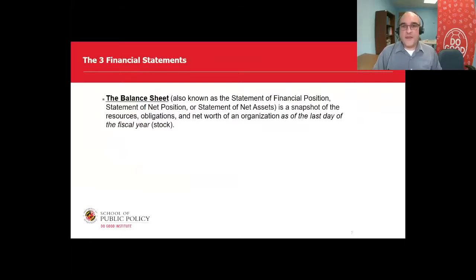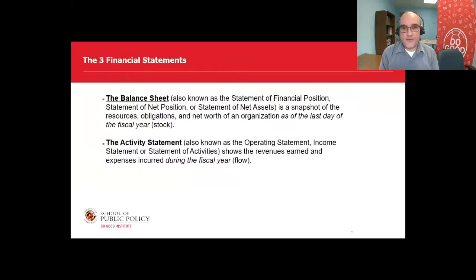The balance sheet, which has a few other names, is a snapshot of the organization's resources, obligations, and pretty soon we use the technical terms assets and liabilities, and net worth of an organization as of a particular day. Typically that day is the last day of the fiscal year, but you can produce a balance sheet at any time.